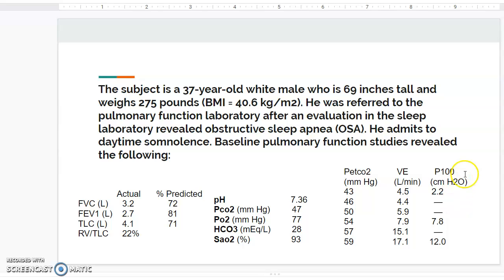Now, to figure that out, the normal ventilatory response is looking at our exhaled CO2 and our minute ventilation. So if you're a nice healthy individual and you are forced to rebreathe CO2, that means CO2 is going to start to build up and your body's going to start to breathe faster to try and blow that CO2 off because your body doesn't want an elevated CO2. So you should see the minute ventilation increase. Okay, that tells you about your ventilatory response. Next, your ventilatory drive, that's how strong you're going to suck in or pull that air into your lungs every time you breathe, and that's measured with your P100, your occlusion pressure.